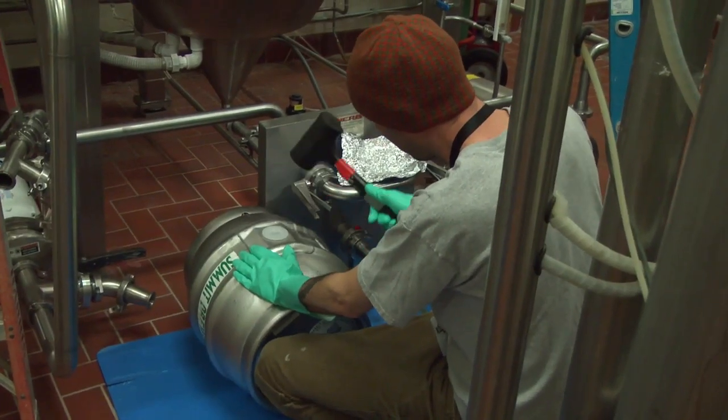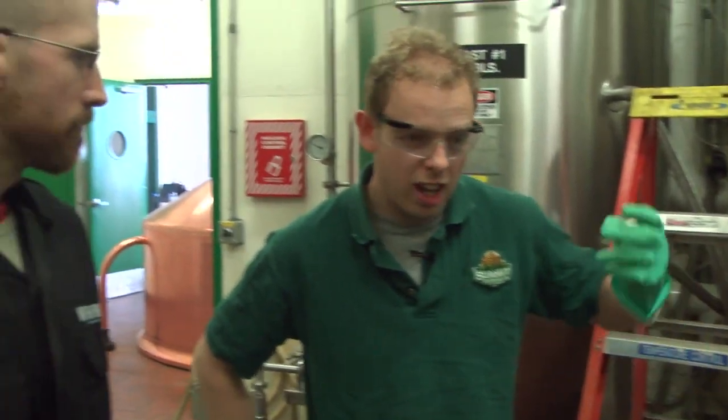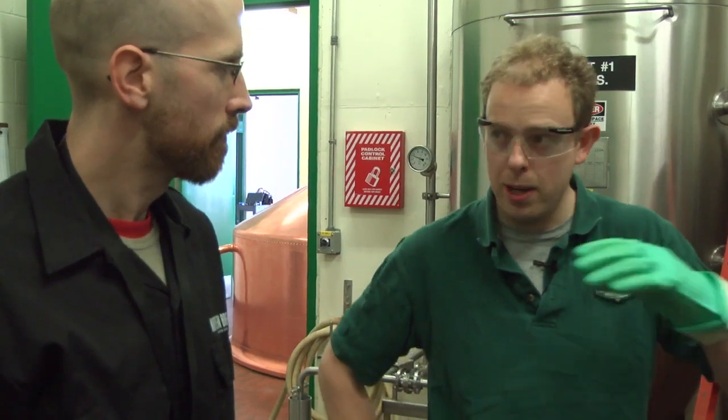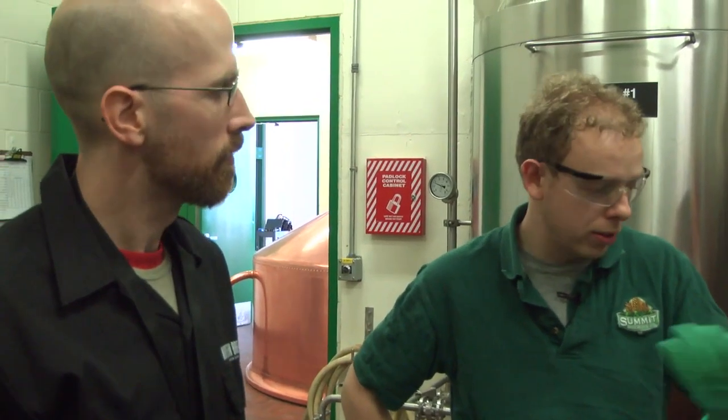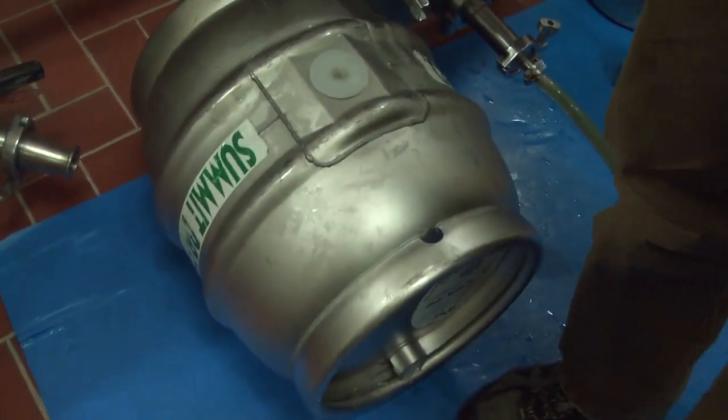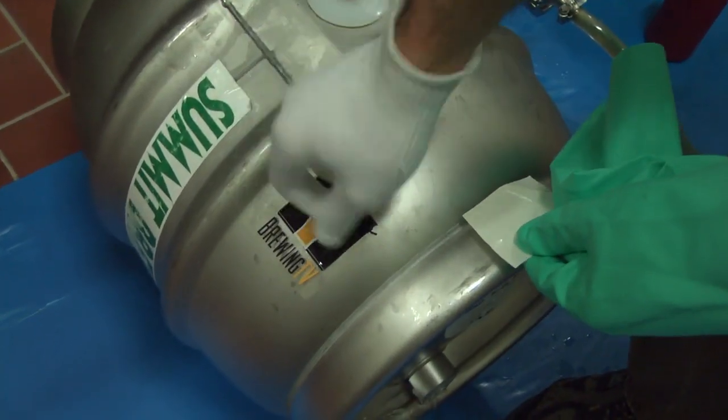One of the things that a lot of UK brewers will say is that about 65-70% of the work involved in producing the beer takes place at the brewery. But there's that important quarter, 35%, whatever it is, that takes place at the pub cellar and at the bar. It's a little easier in the UK when you have specialized trained cellar people at these pubs that can handle a cask and know when to put on which type of cask, make adjustments in terms of fining or priming or whatever. Here in the States, we're not up to that level of experience and expertise yet, but we're certainly getting there.